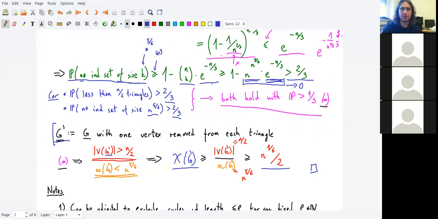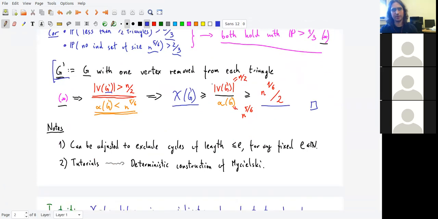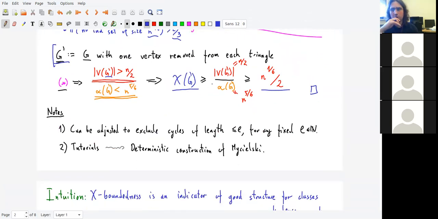Okay, let's just continue. I think that it was clear enough. Good. So just a few remarks about this. First of all, this is a classic argument of Erdős. The classic argument of Erdős actually proves a little bit more. Instead of just excluding triangles, you can exclude induced cycles of length at most L. So produce a graph with so-called girth at least something, with no cycle shorter than L. The proof essentially goes the same way.